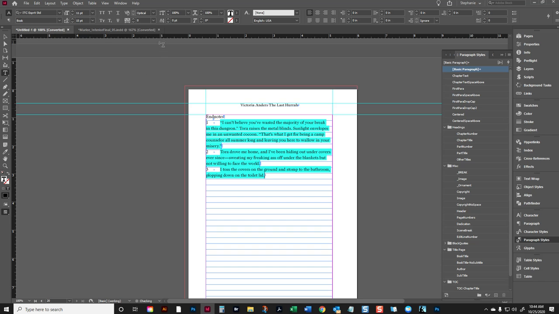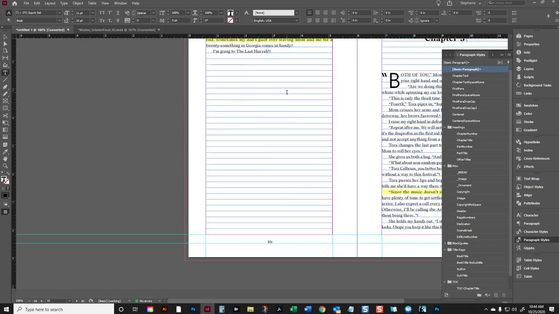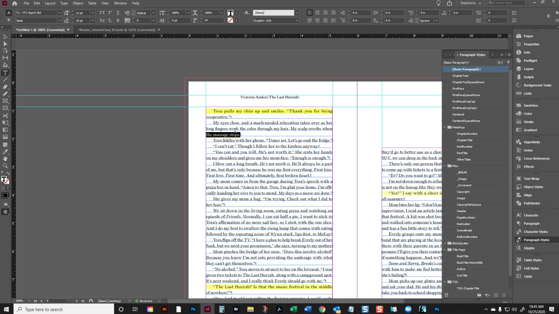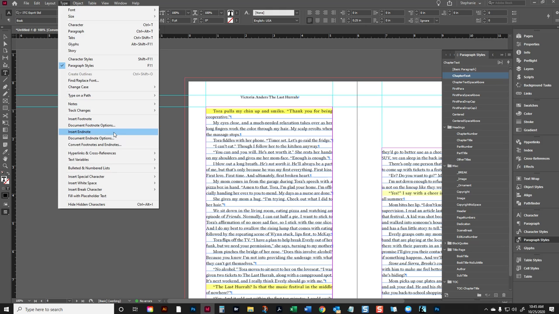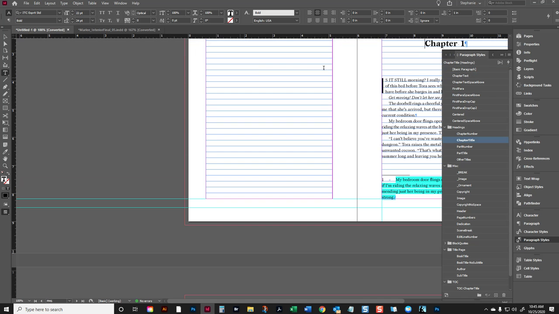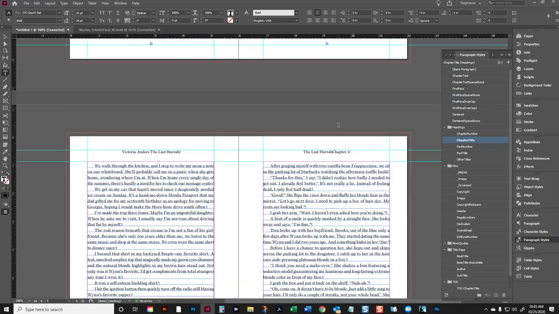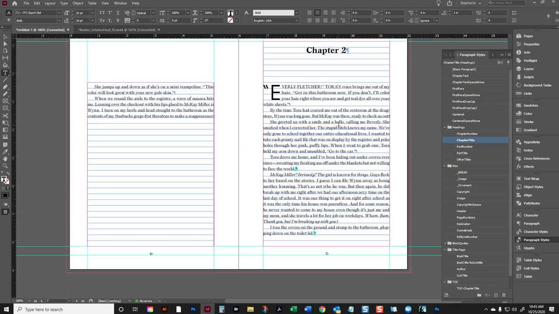All right, so we're going to insert number 3, and then we're going to go back and let's go ahead and do one more for chapter 2. And let's see, insert endnote. Now, if you are bringing in a document from Word, it'll bring in the EndNotes as long as you select it in that document import options.